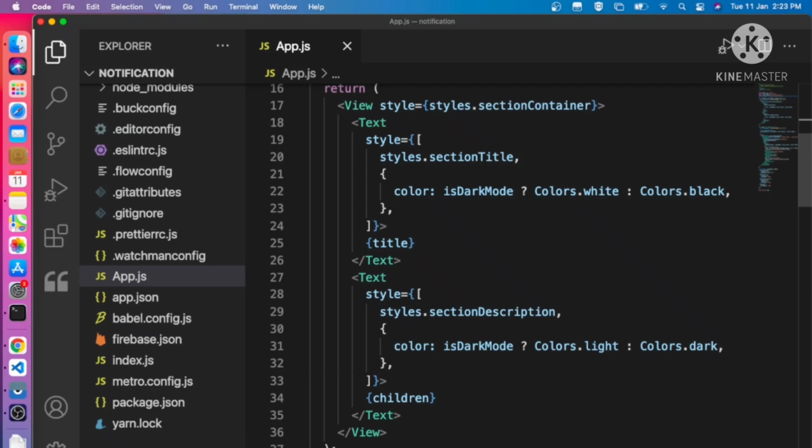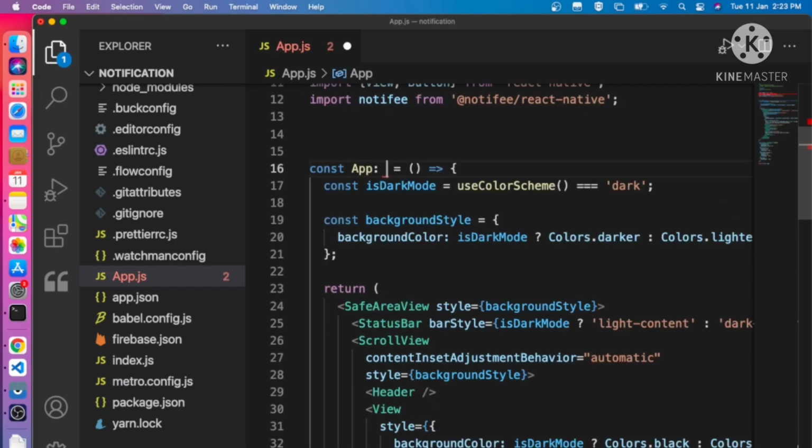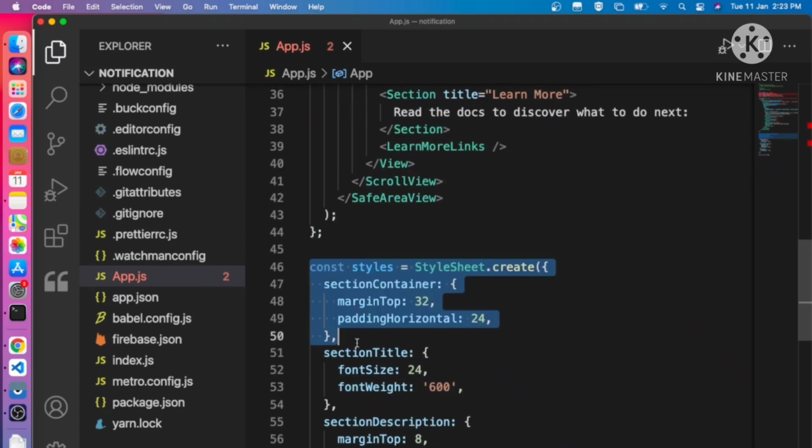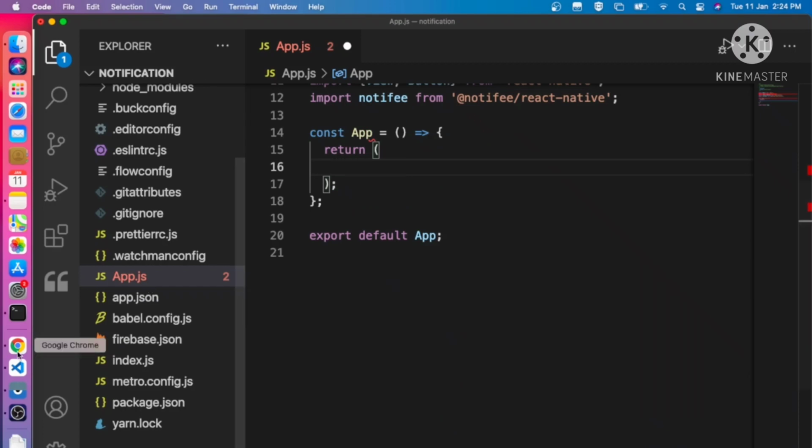So I removed that. Now I can make this a simple arrow function. We can just remove this one. Yes, I can just remove all this constant app need. We can also remove this old stylesheet, which we don't need. We can just remove all these things from here, and we can just add this button the same way.